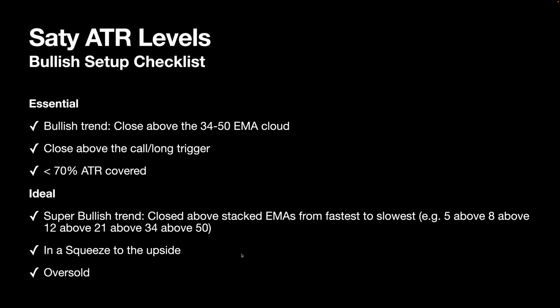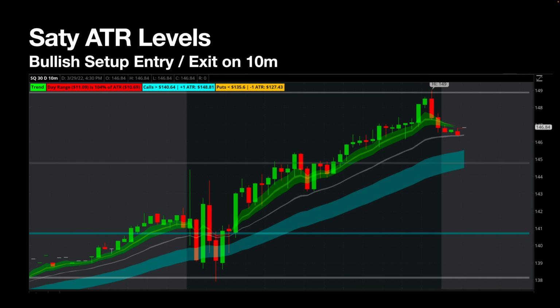If you have stacked EMAs and a squeeze, and you're close to the 21 EMA, that's already a very bullish setup. So when you add in a couple more of these things based off of the ATR levels, you get into a very, very nice setup that will most likely end up in a positive trade. And it's not always. I'm going to show you the examples next where it starts out in chop, and then eventually we get trend confirmation, and it goes in favor for us.